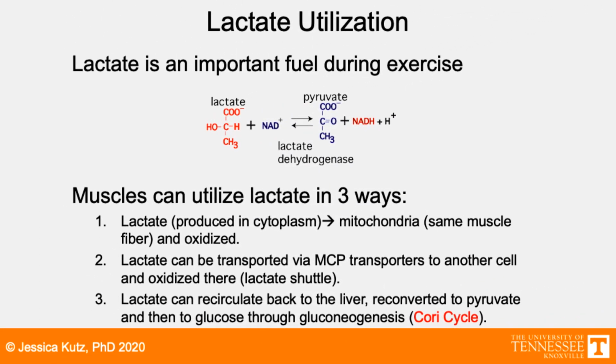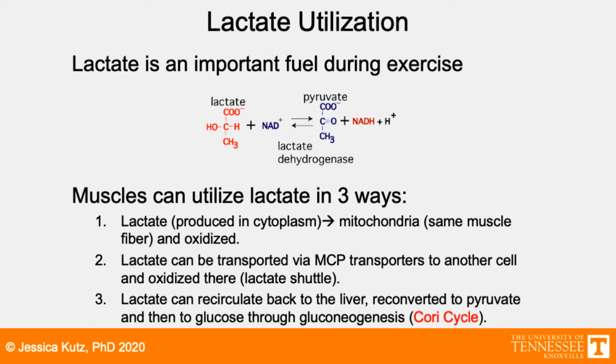Lactate can be an effective fuel source for our muscle during exercise. What you can see here on the screen is how pyruvate is converted to lactate. And importantly, we have to put in an NADH molecule in order to convert it from pyruvate to lactate. So we lose that high energy carrier molecule in the process that was produced by anaerobic glycolysis. The enzyme that's facilitating this transaction is lactate dehydrogenase, and it's the enzyme that can allow lactate to go in either direction, lactate to pyruvate or pyruvate to lactate. Notice the arrows go both directions.